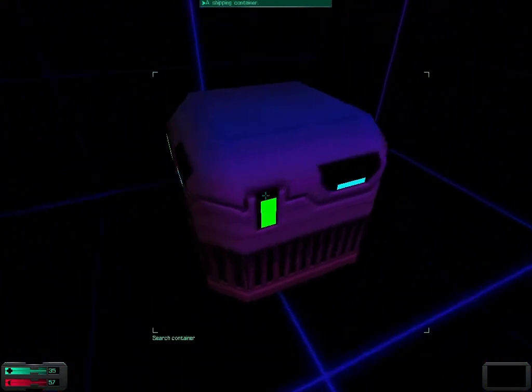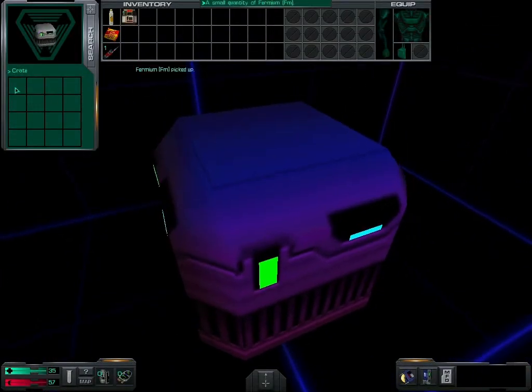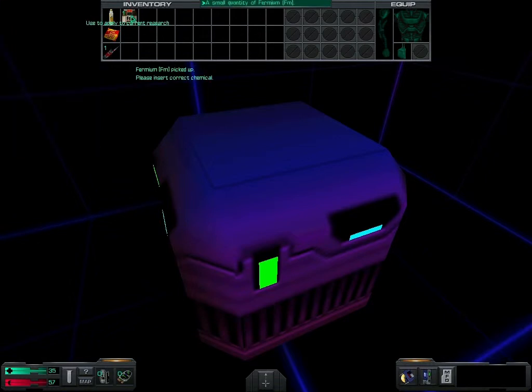See the crate in front of you? To search it, center it on your screen and right-click. If you are in use mode, simply move the pointer to the crate and right-click.